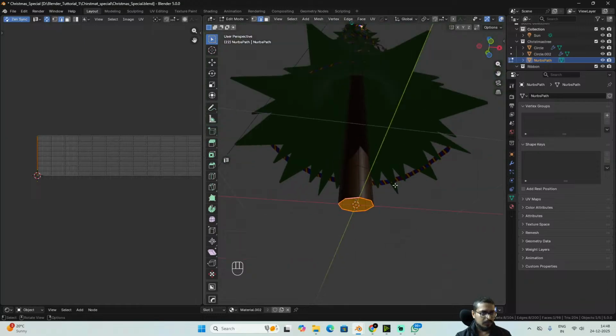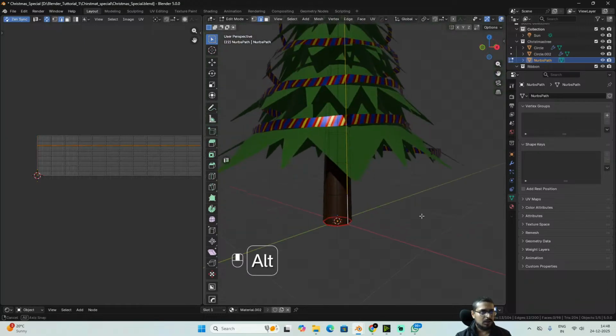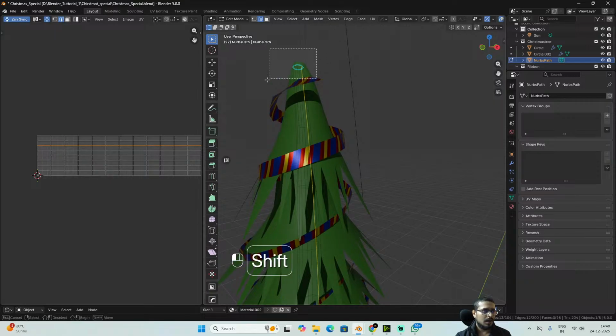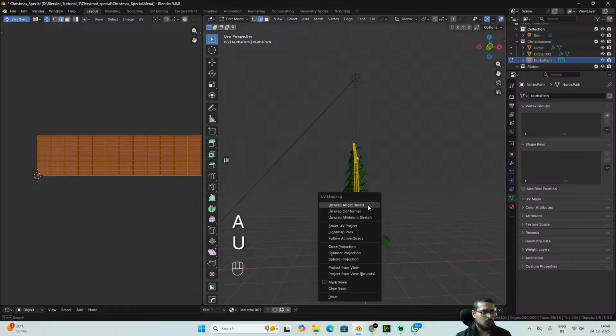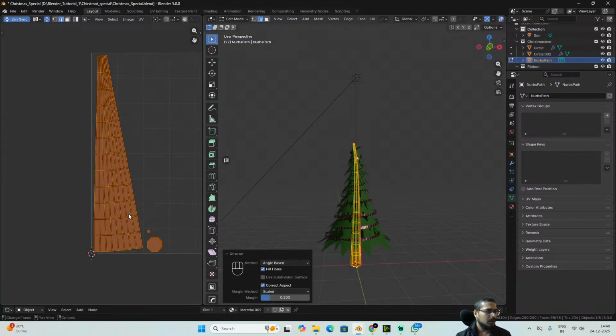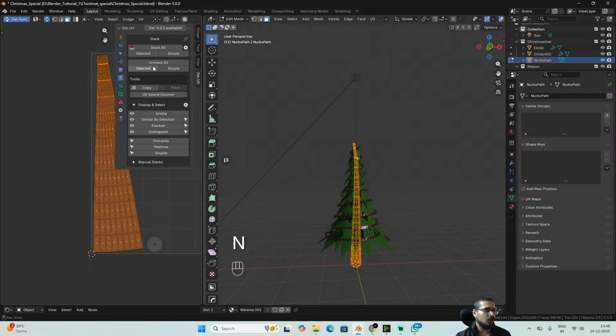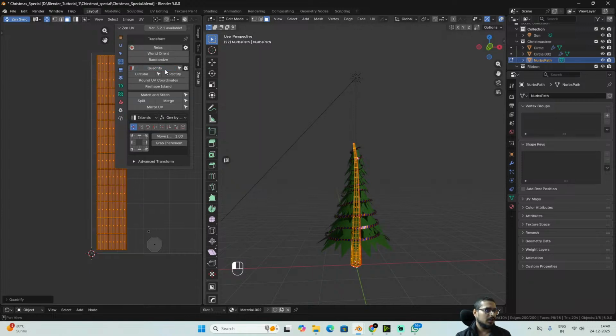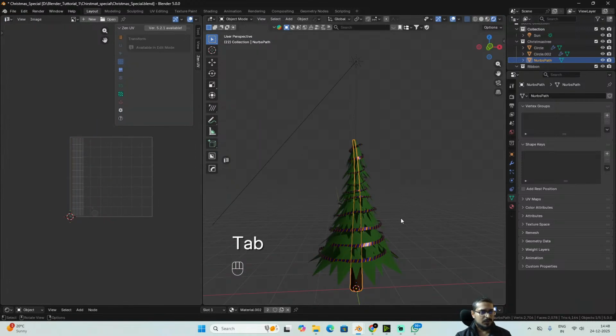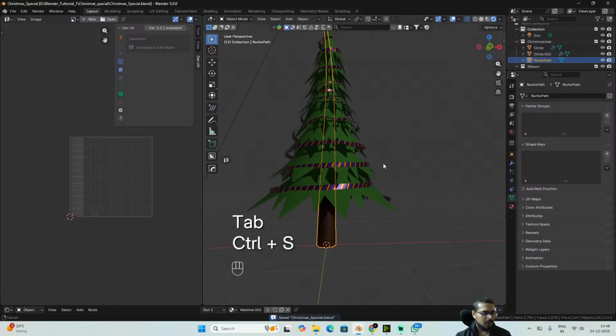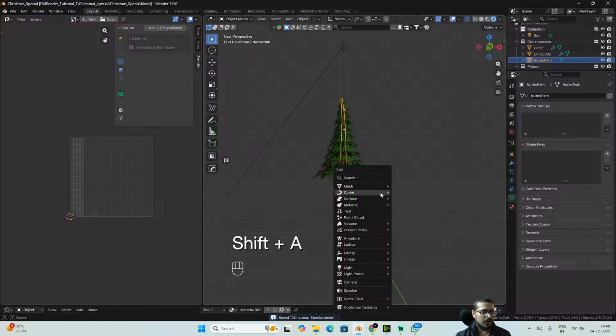Right click, mark seam. I'll select one loop like this, and mark seam again. Yes, press A, U, unwrap by angle, and then I'll select this one. Go to face selection mode. Press N and UV editor, then UV quadrify it again. Yes, much better. Save this file again, and now what we can do is press Shift A, collection instance, and Christmas tree.